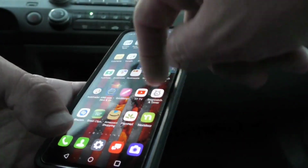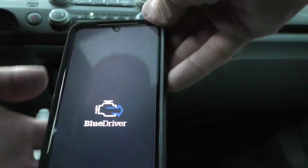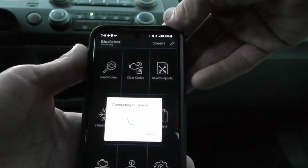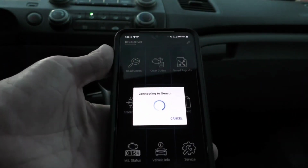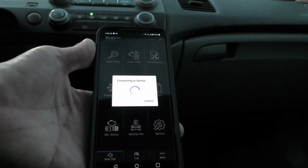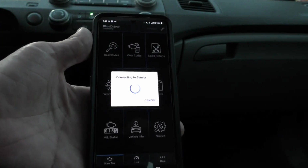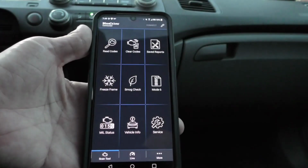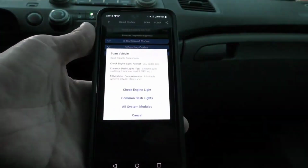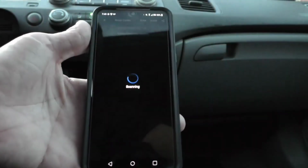We will open up the app. It says connecting to the sensor. Just hit remind me later. We're going to hit read codes. We're going to go with check engine light.